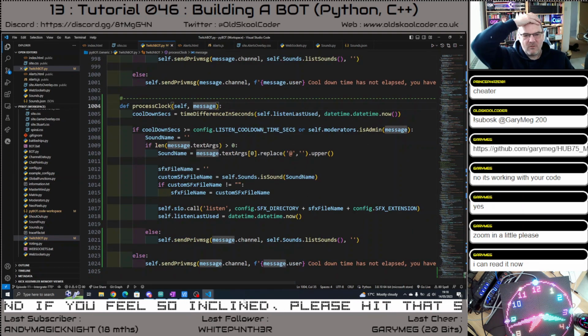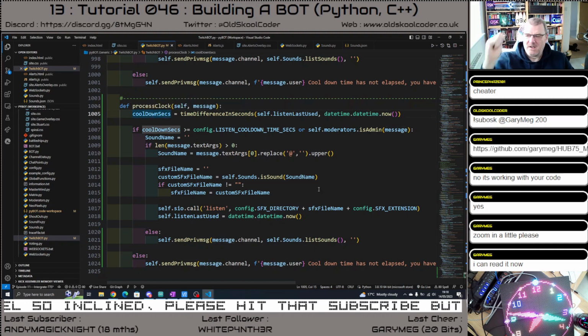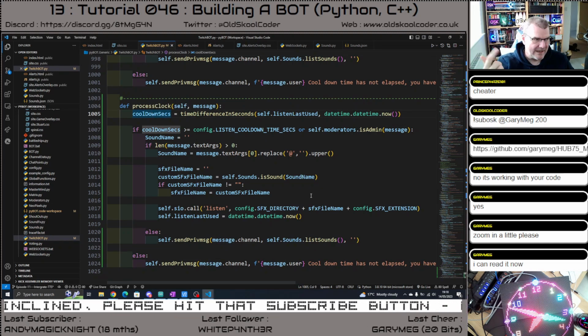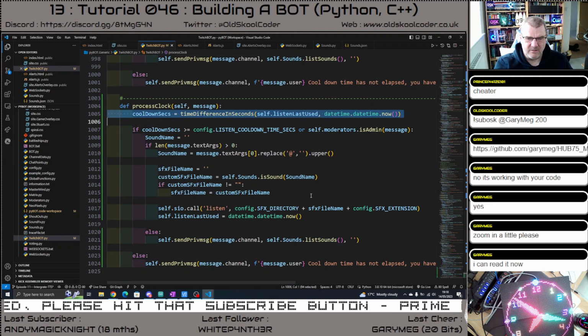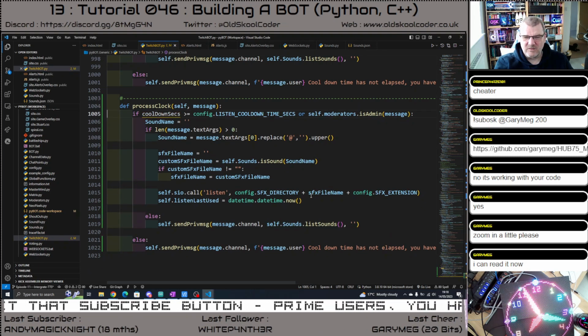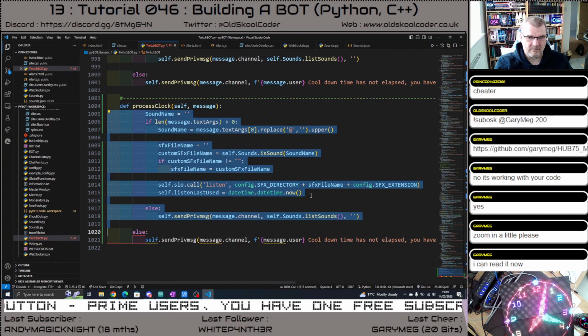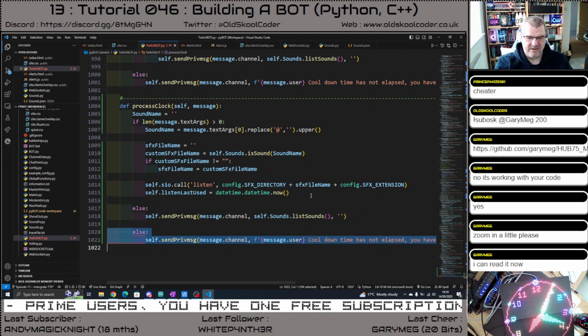Right, so we're going to do a process clock. Now, if you want to install a cooldown, that's fine, but we're not going to do it. We'll allow everybody to do it, so we can get rid of that.